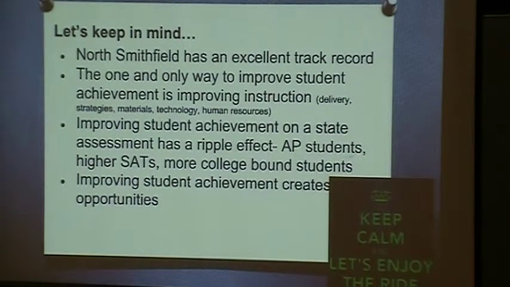The one and only way to improve student achievement is improving instruction. There's no way around it, and that's the delivery strategies, materials, technology, human resources. So we may need a math interventionist, we may need some technology or materials, but that's improving instruction. And we know there's a ripple effect: when we improve student achievement on a state assessment, we'll see more students taking AP classes, higher SATs, and more college-bound students. We'll see it all come together, and we have seen it come together. In the end, improving student achievement really creates opportunities for students.